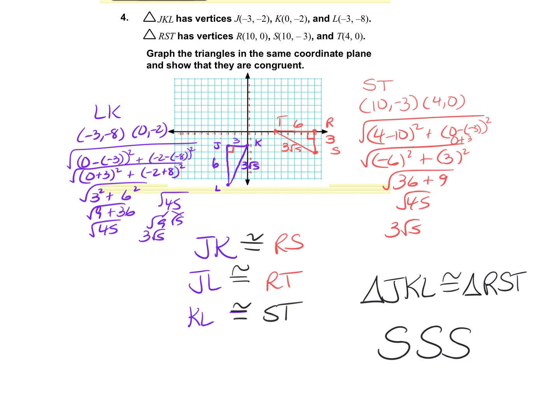So in the homework tonight, when you get to this question, I want to see you graph them. I want to see you do the distance formula for any of the sides that are diagonal. And if you choose to use something other than side, side, side, then you would actually have to do the slope formula to show that they're perpendicular and forming right angles.